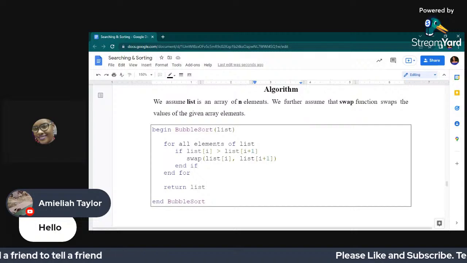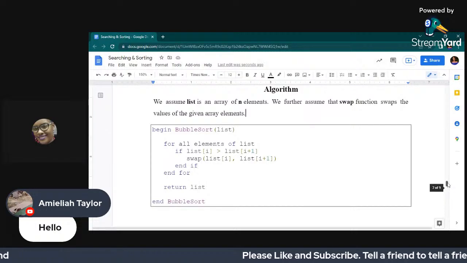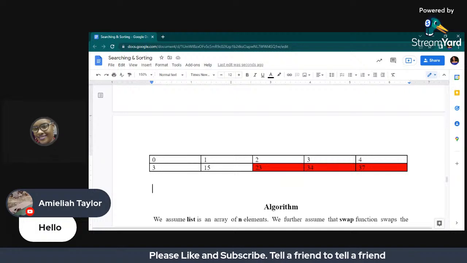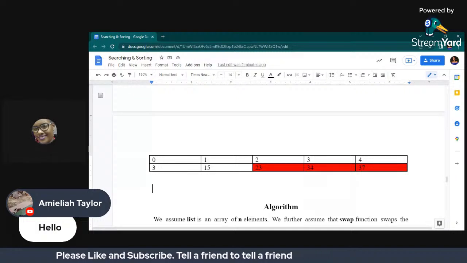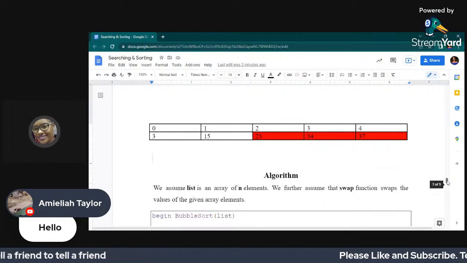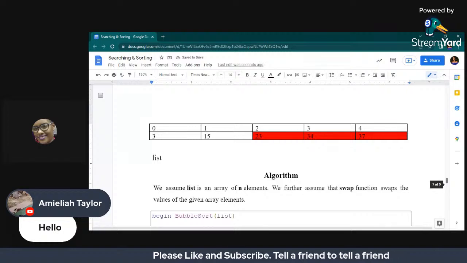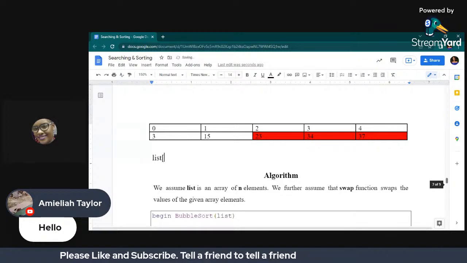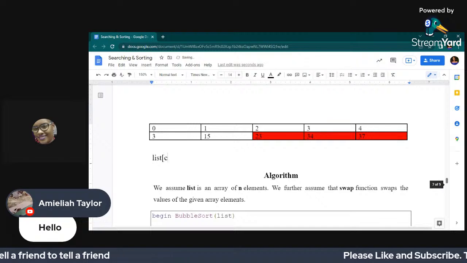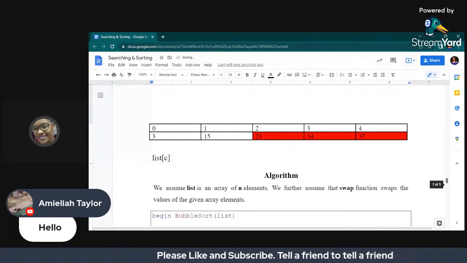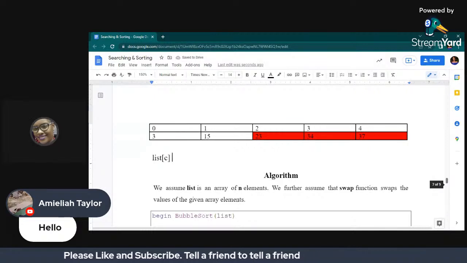Let me show you what I was talking about. For temp, what's the name of the array again? Let me scroll back down. All right, so the array name is list, and it says n elements. So basically, you would have the two locations.